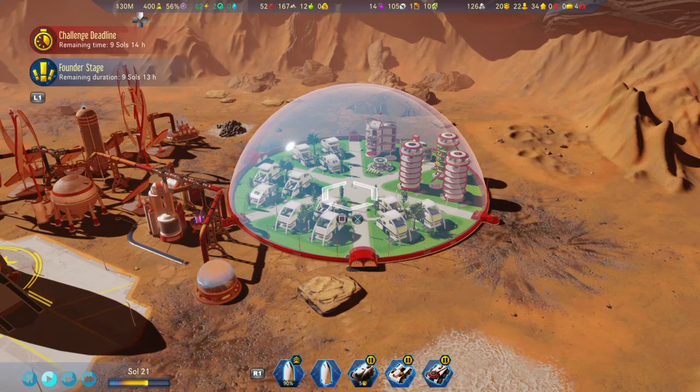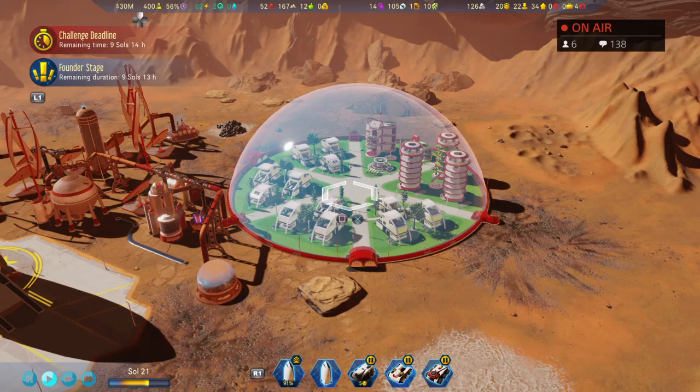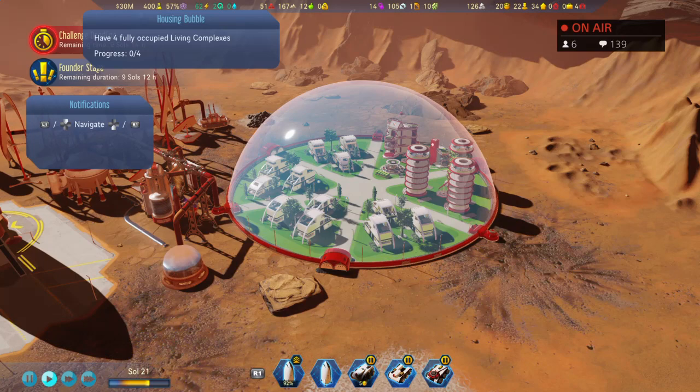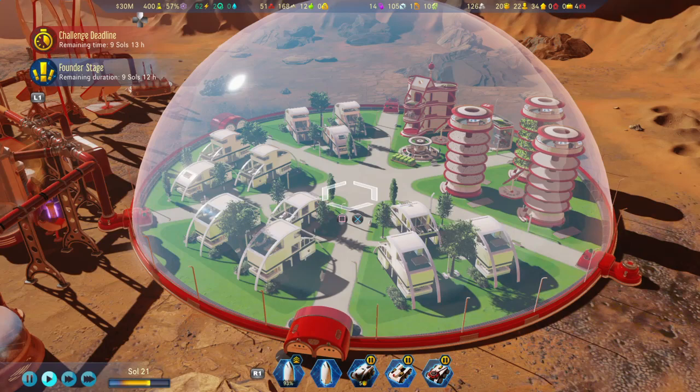If I complete the challenge, if I click on the challenge, have four fully occupied living complexes. Now, if I complete it after the time, does that still count? Good thing you're Tom. I'm going crazy!